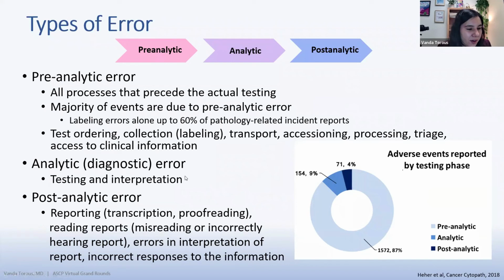So, we focus a lot, especially in training, on the importance of diagnostic errors. We don't want to misinterpret a test, but really the vast majority of errors are due to pre-analytic errors, and a lot of those are due to labeling errors. So, we want to look at different phases.